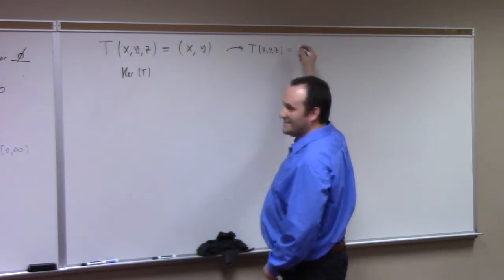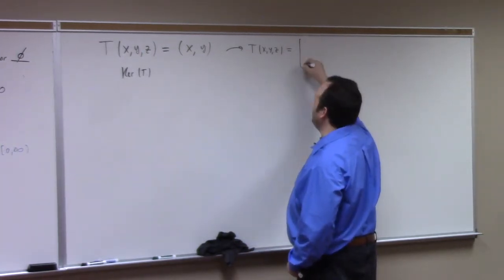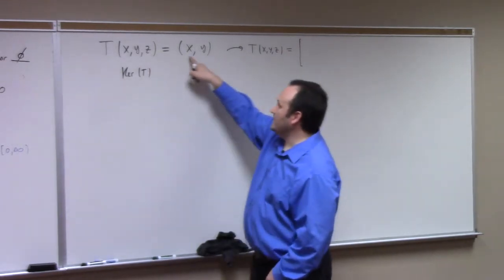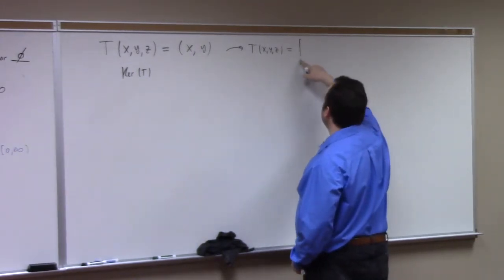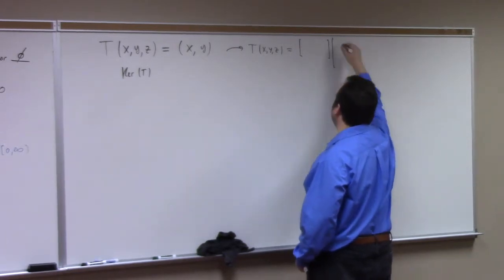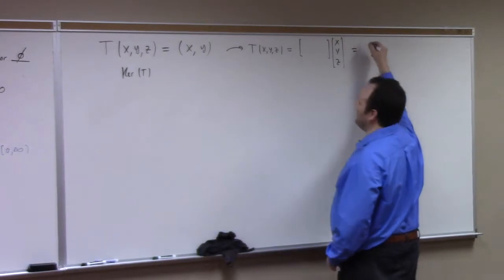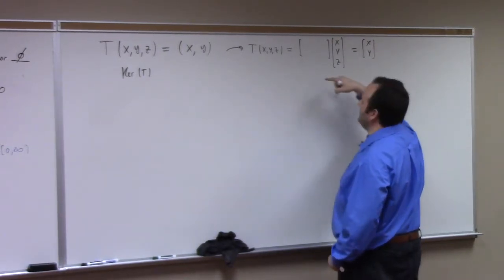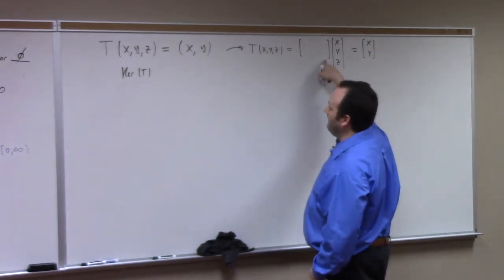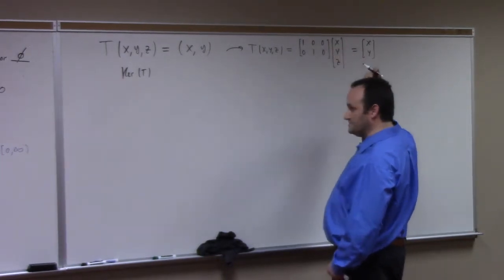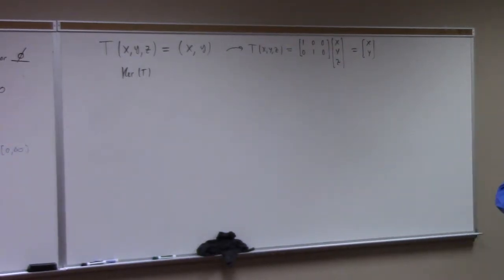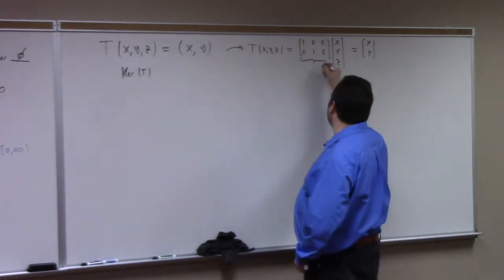Here's the standard matrix. I know you guys haven't watched the video yet, so sorry about that. The standard matrix for this one would be, we're going from R3 to R2. So we're looking for a 2 by 3 matrix that when we multiply x, y, z, we get our output, which is my x, y, right? So what's the matrix that goes here? One, 0, 0, 0, 1, 0, like that. So this, by the way, guys, is the so-called standard matrix of T.